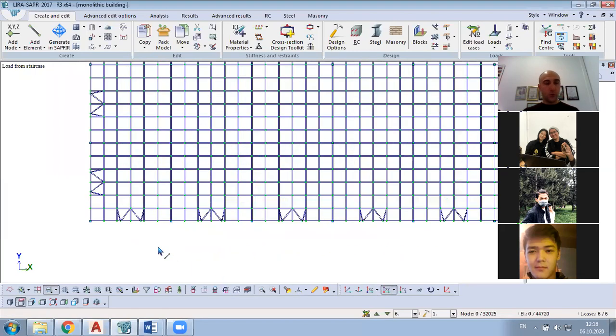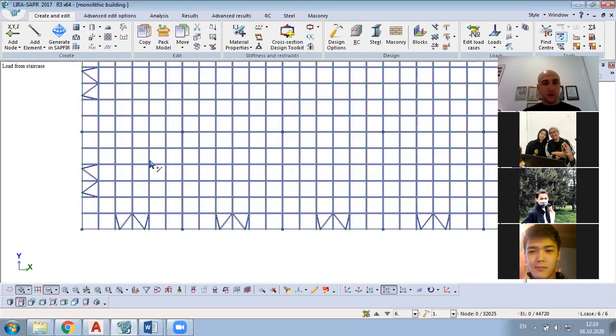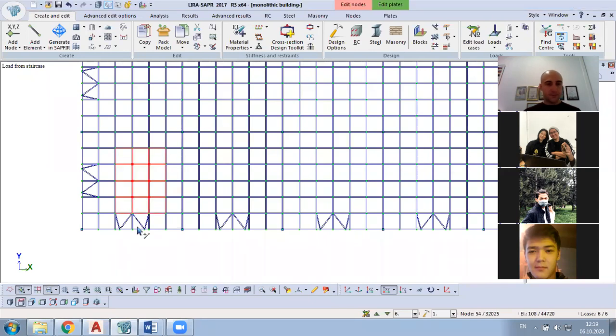So now we need to add the openings in the building for the staircases. I will assume that the size of my staircase is 3 meters by 4 meters.